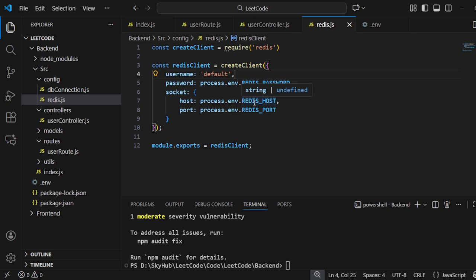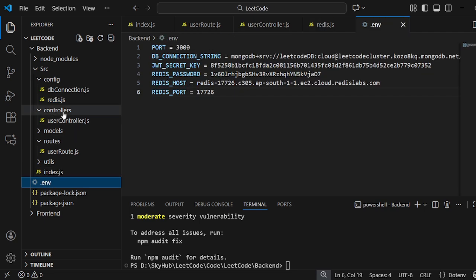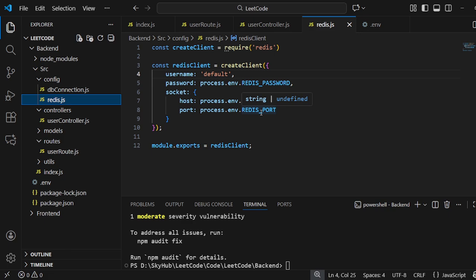Now in port, we set the port number on which the Redis server is listening, which is 17726. Now here our socket configuration object is ended, and here our create client function is terminated, and at the end we export all these things.